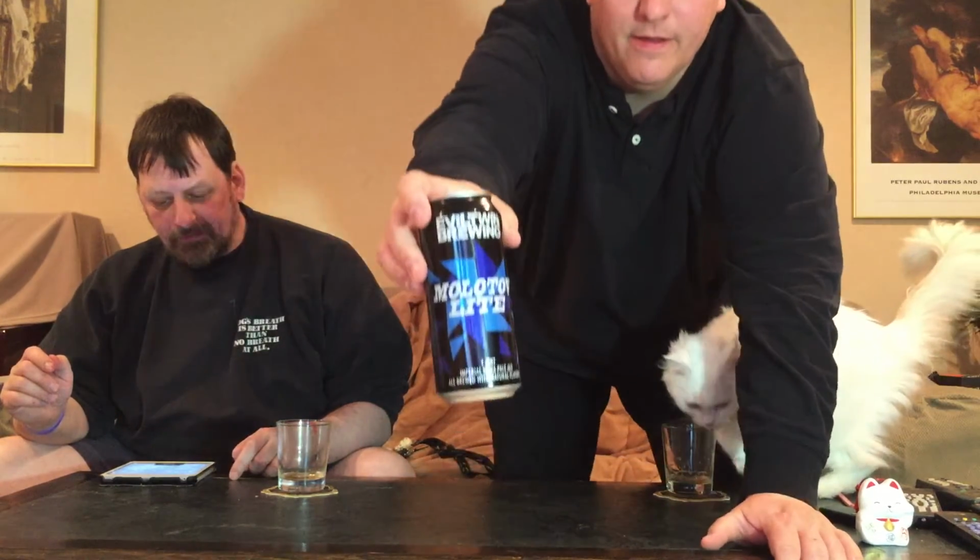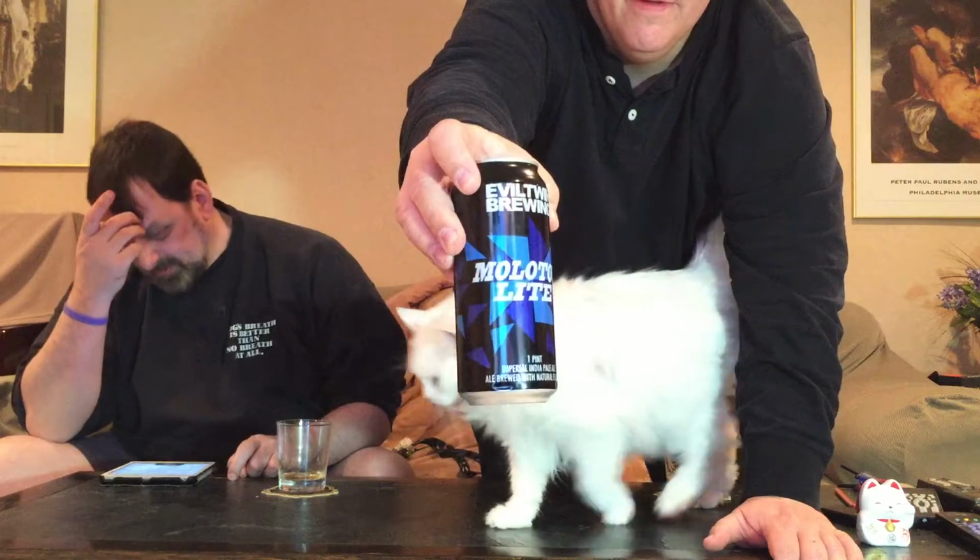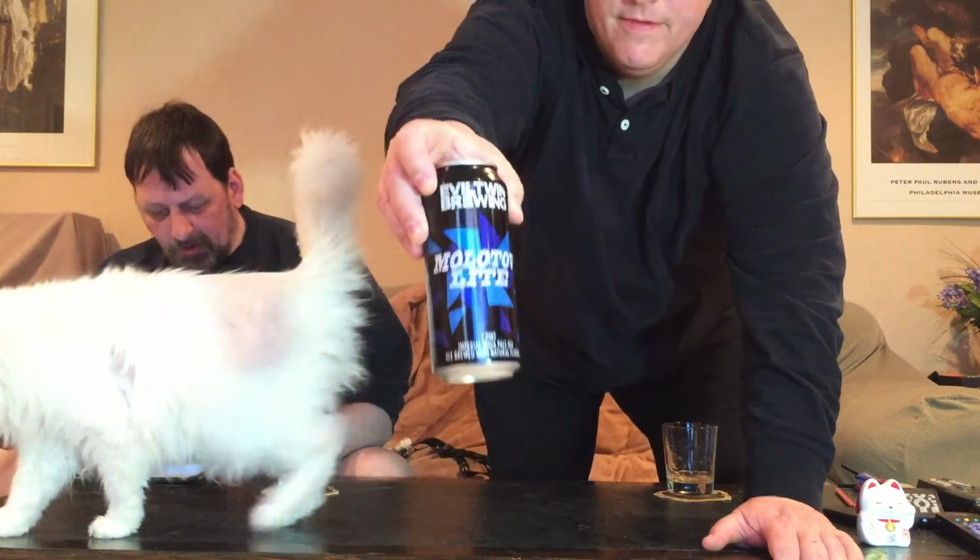Back in the days, only uncomplicated and tasteless beer excited people, and they started feeling bored before happy hour was up. Molotov Lite is an understated tour de force in rebellious hoppiness. It's a subtle spark for action, and yet by far one of the most anti-authoritative beers ever made by Evil Twin Brewing. It is an Imperial IPA.